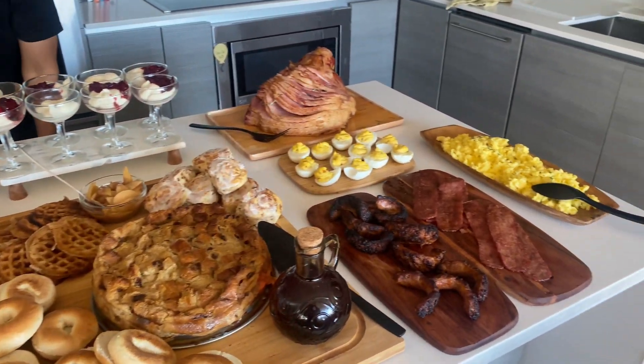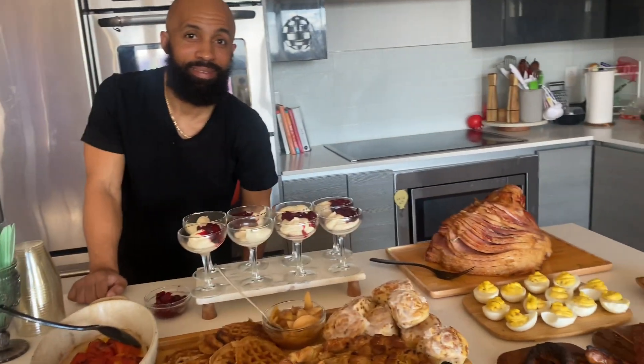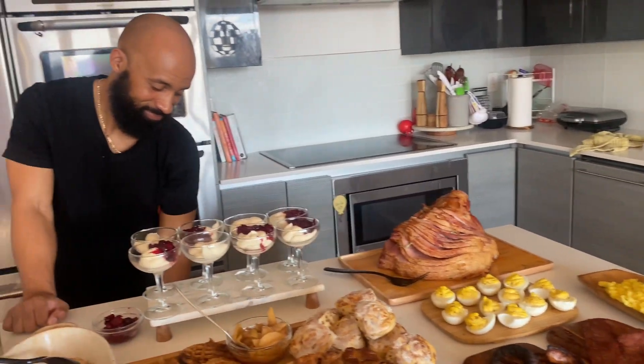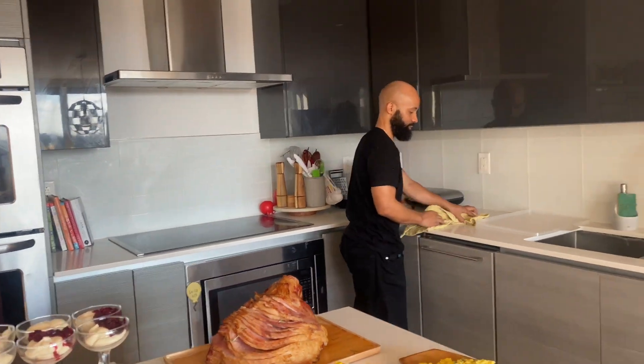I just want to talk about the unfair treatment — I was really good today, that's not fair! Are you serious? I can revert! Come on, hurry up, get out of the kitchen and go get dressed. I did a good job all day today. You don't get credit for nothing — no growth! If you can see me through my dirty mirror and horrible closet, I'm going with a brown theme for today. Brown is beautiful, Black is beautiful.